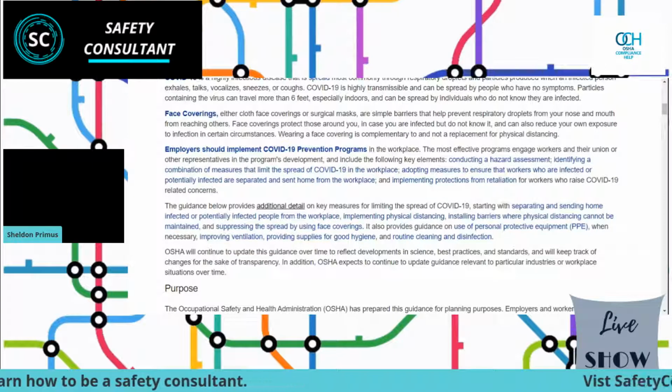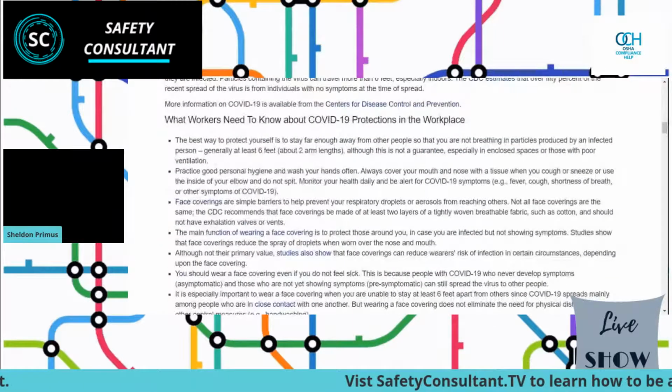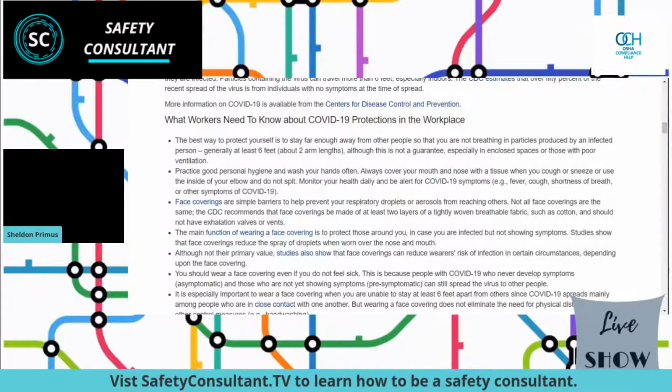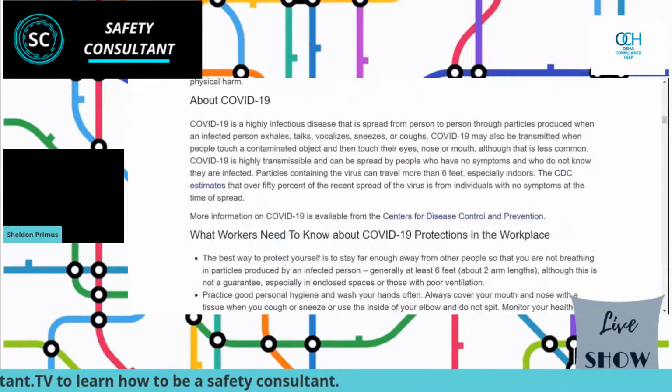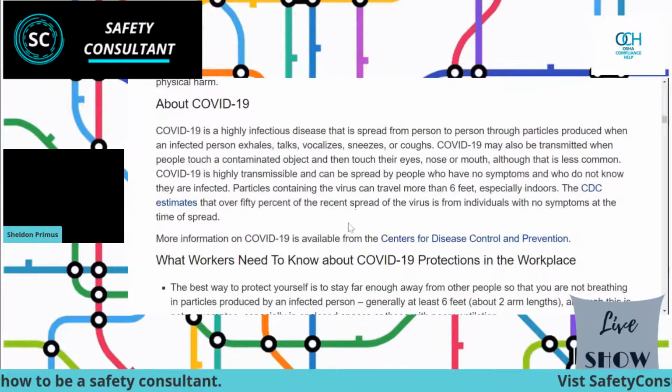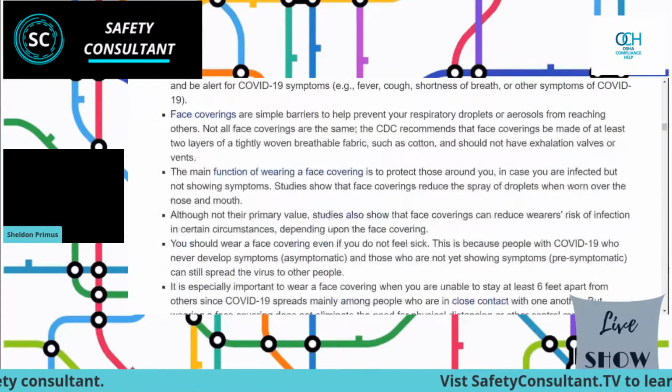And that's just really the wording they have for face coverings. But now if you go down a little bit further in the same standard, and again, I shouldn't say standard because it's not a standard yet. This is a recommendation.